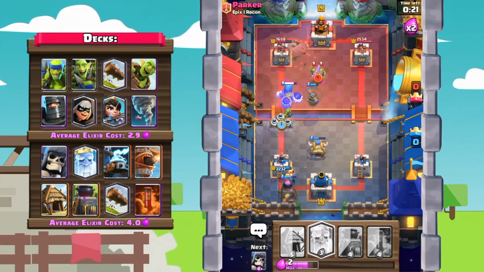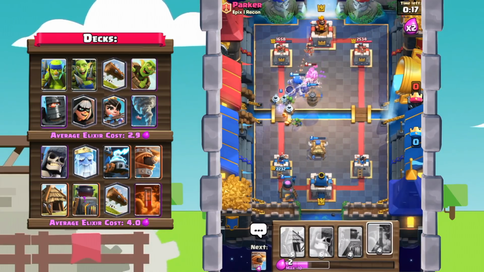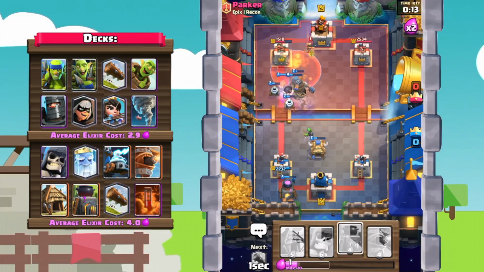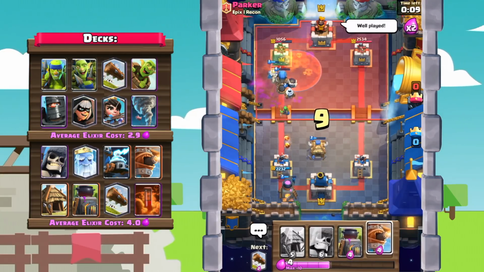Spam zappies at the bridge, guys. It looks like we're going to be breaking through this guy's defenses. Look at all these troops we have down. There's really no way that he's going to stop us. He has a nice tornado right there, but we're gonna go ahead and poison out the princess. Giant skeleton, can it reach a tower? Looks like, unfortunately, it is not.